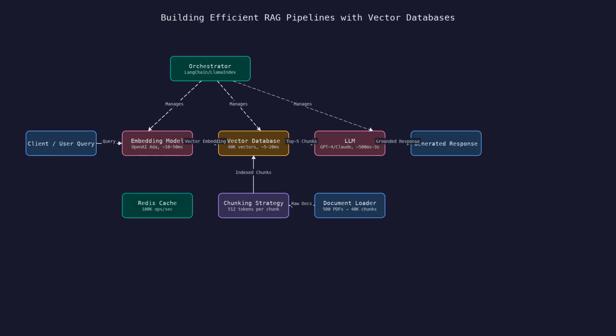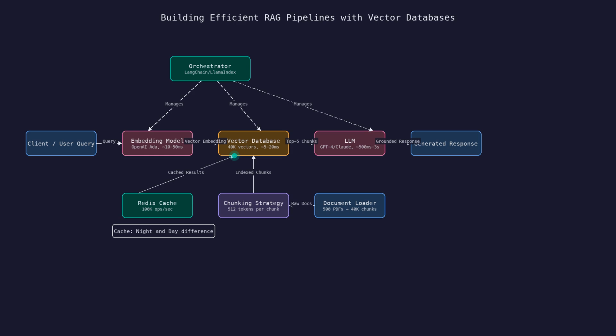Now the trade-offs. Why not use a different embedding model? OpenAI's Ada is fast and cheap, but for specialized domains like medical records or patent filings, domain-specific models produce better embeddings. How do you choose chunk size? 512 tokens isn't universal. For dense legal contracts, 256 gives better precision. For research papers, 1024 preserves more context.